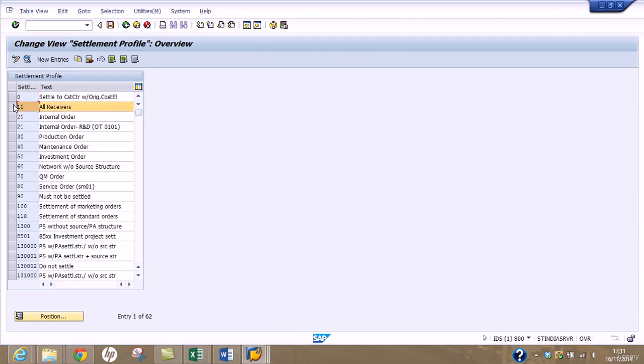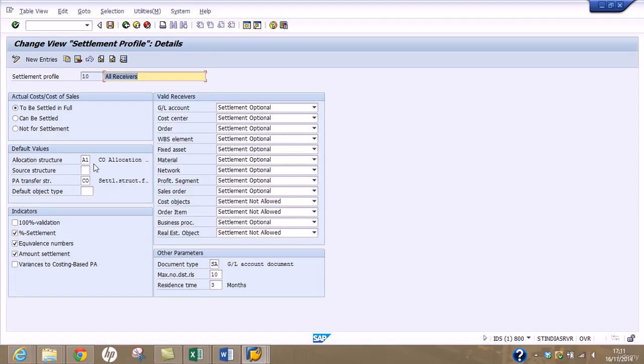We are using all receivers. Go to the details of all receivers, and you can see this allocation structure A1. This is the question asked in the certification exam as well: where do we assign the allocation structure?